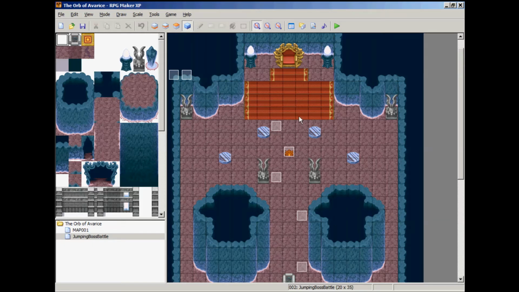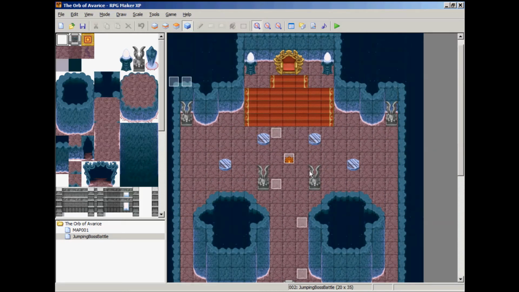This event and this event are your vertical flames, and the other thing that's important is that there's enough space for the boss to go this way and this way. So you want 17 open tiles for him to move on. He won't actually get out to these outer ones, but 17 this way centered on him, and up and down you want 12, a 12 by 3 area. And this way 17, well, 3 by 17 I guess I'd say. Yeah, so it doesn't matter how you map this boss battle area as long as you meet those requirements.